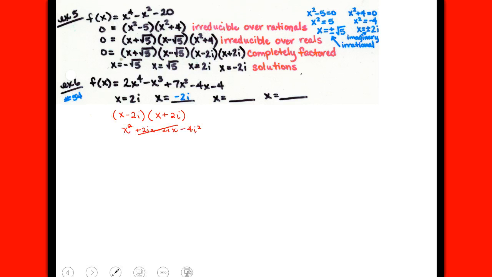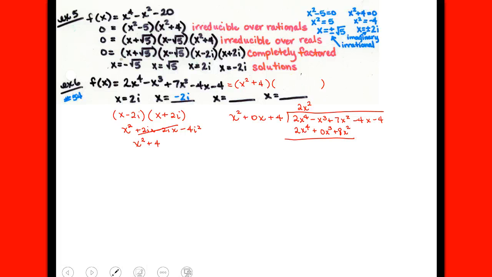And I could FOIL them back together, as we did. We've done that exact same problem earlier today, where we FOIL it back together again and we get x squared plus 4. So here's the deal. If I know that those two are solutions to this quartic, and I've combined them to be x squared plus 4, if this is one of the factors of that quartic, if I divide the quartic by one of its factors, that gives me the other factor, right? It's that same thing we've been saying all week long. If you're dividing 30 by 5, you get the other factor of 6.